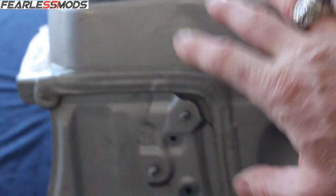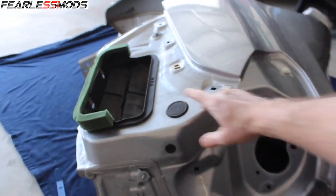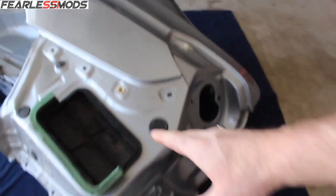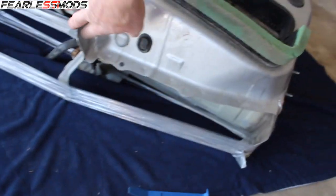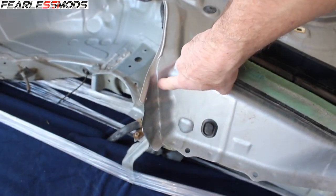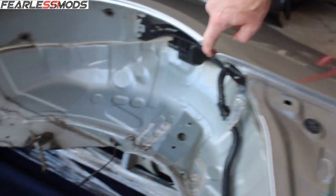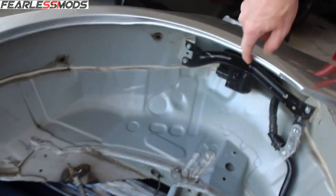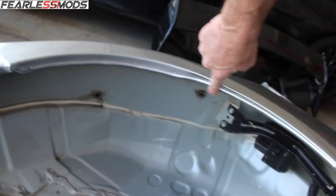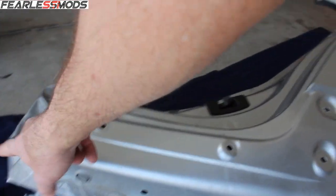So the good news, what I like about this, is this entire bottom piece here that we were working with before is all going to be part of the new quarter. So all the way up here to the rear fender piece, right up to here, as it comes up here, and then you have some more seam sealer and spot welds come up around here, and then we get to the bottom part where we'll figure out how to come across here and then see how much of this goes. It looks like it'll be the same all the way up to here.